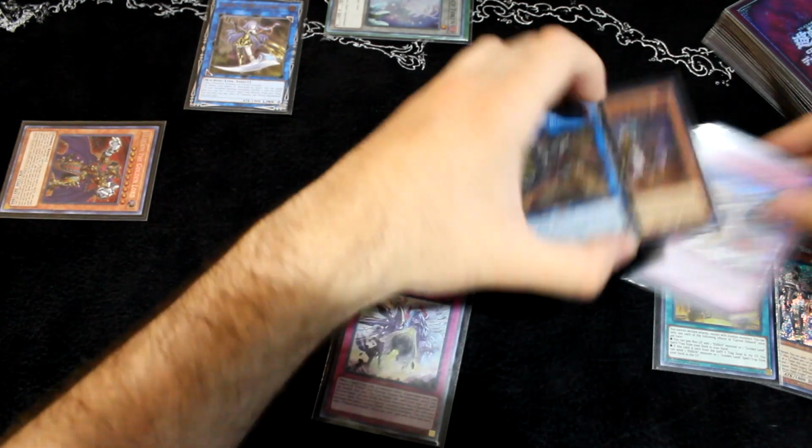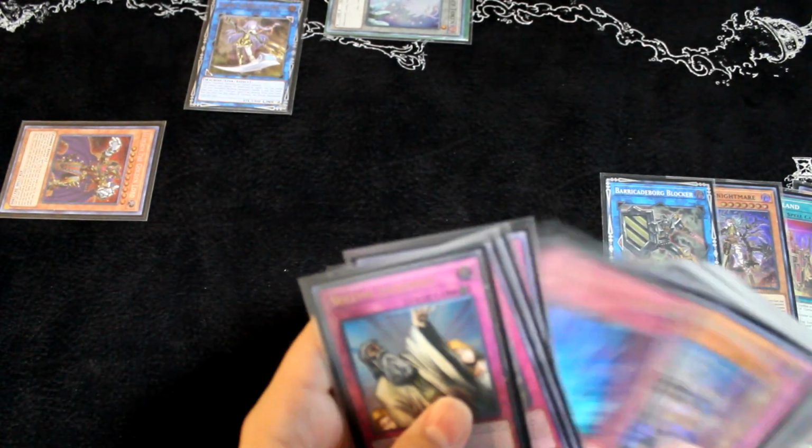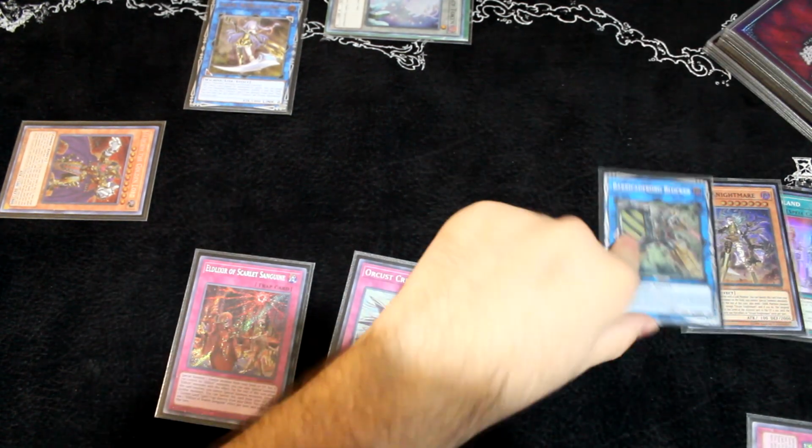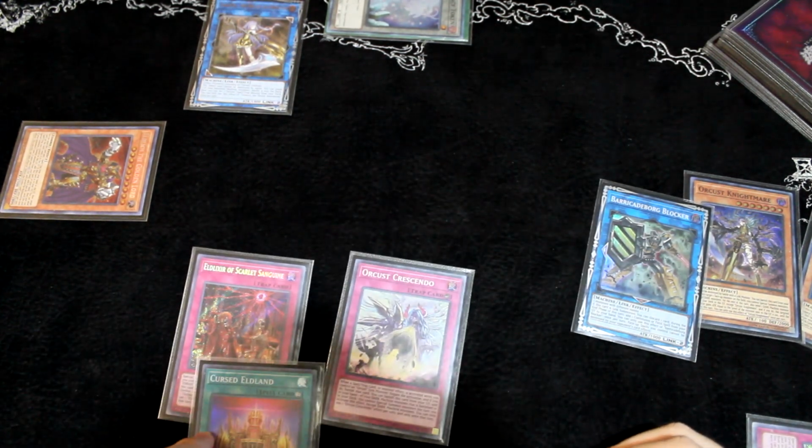and then on the end phase, Conquistador will banish itself to set your Scarlet Sanguine. And Barricade Board will add back the Orcust Eldlich from your grave because you discarded for his effect.